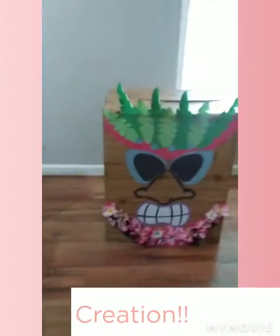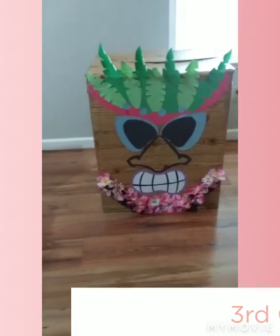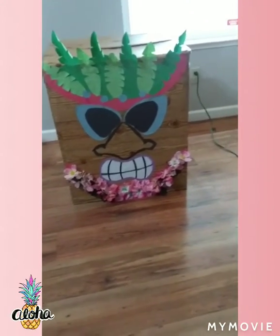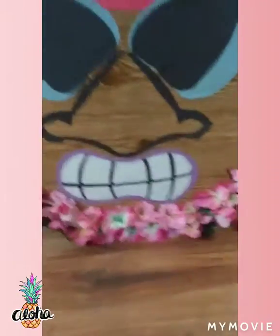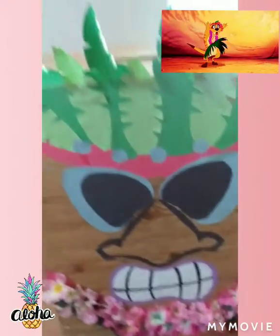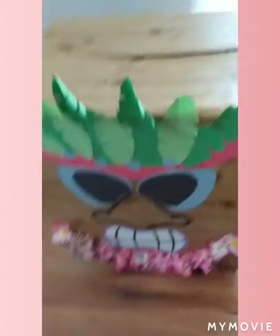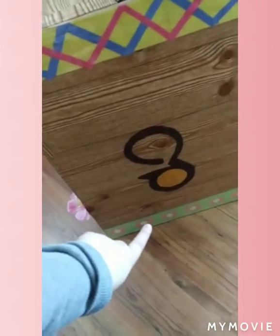And this is our second tiki box. As you guys can see, it's made kind of the same as the other one I just showed you guys. This one, I got a little bit more creative. I went ahead and I hot glued a flower lei on him. And I gave him this whole little headband. Paper, Elmer's glue. I made a little pattern on the top and the bottom, and I gave him ears. Same on the other side.